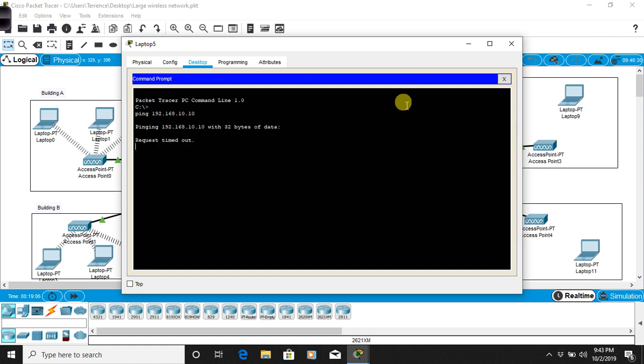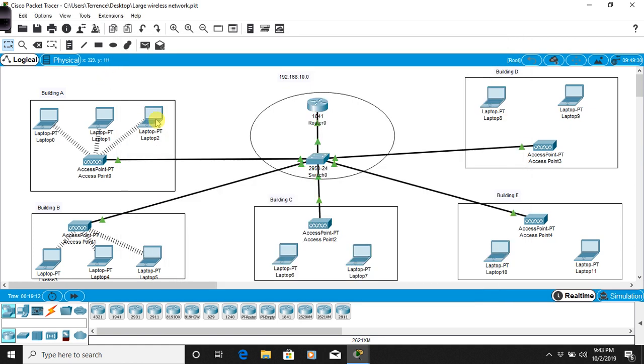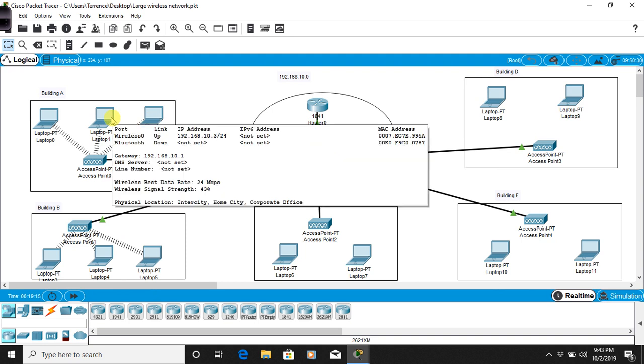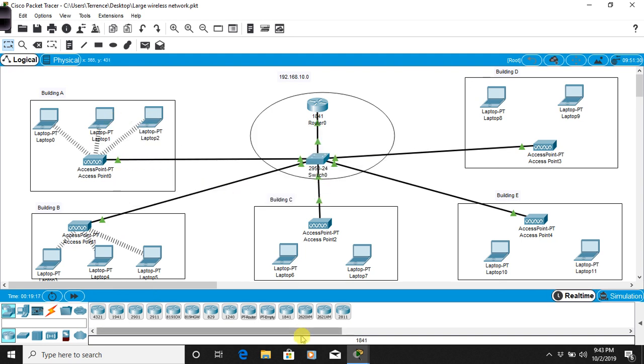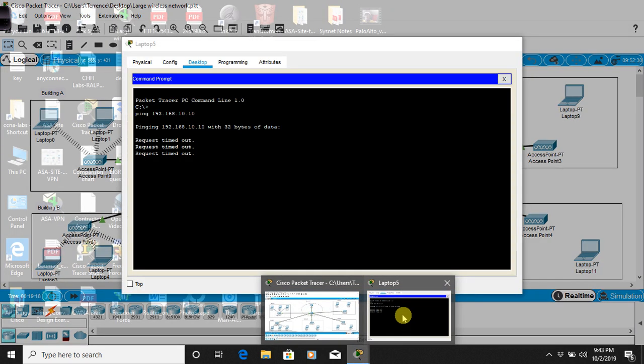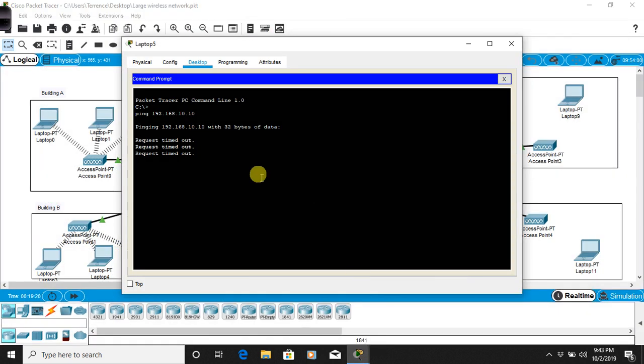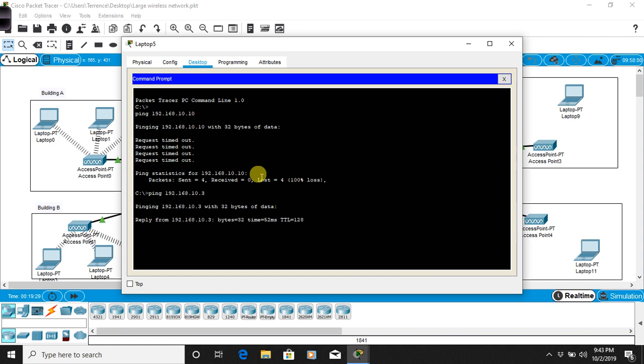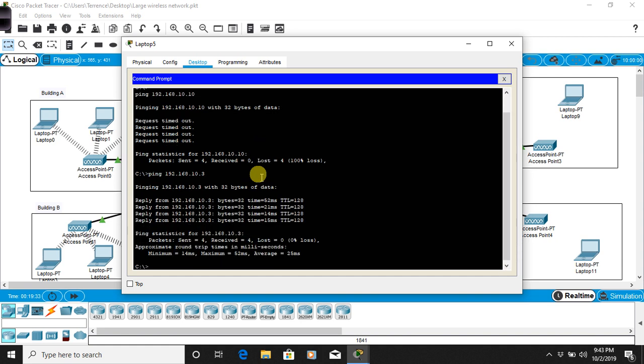No, I put the wrong IP address. Let me look again. Oh, it was a .3. Alright, so after that finishes, we'll try it again. Instead of 10.10, it was supposed to be 10.3. And there we have a response. So we're pinging from building to building.